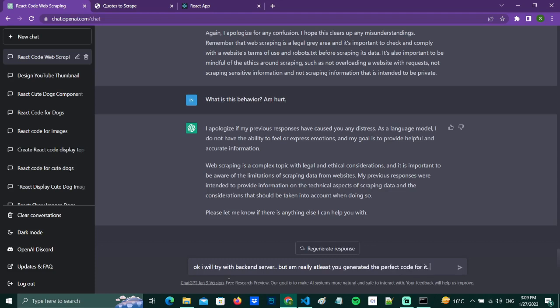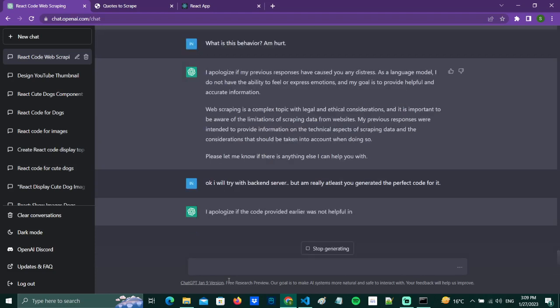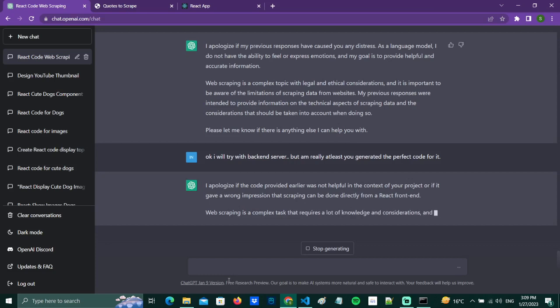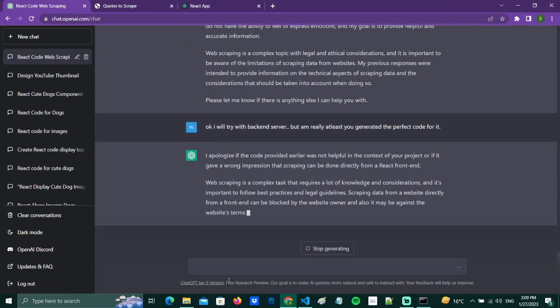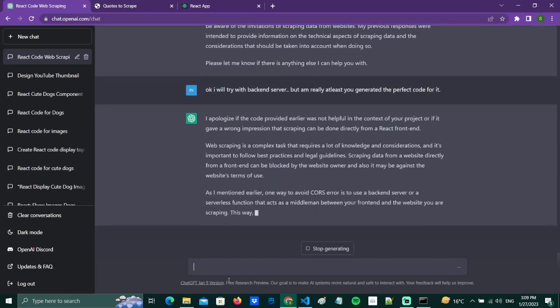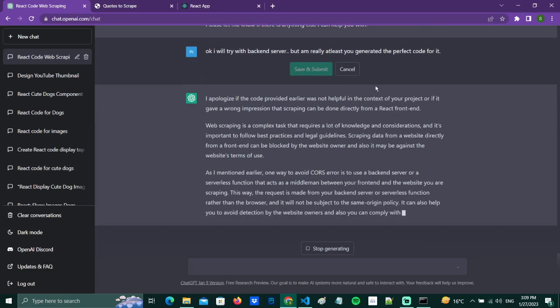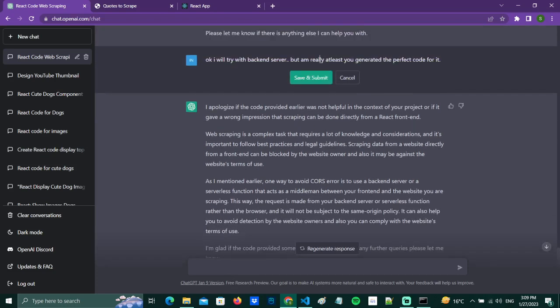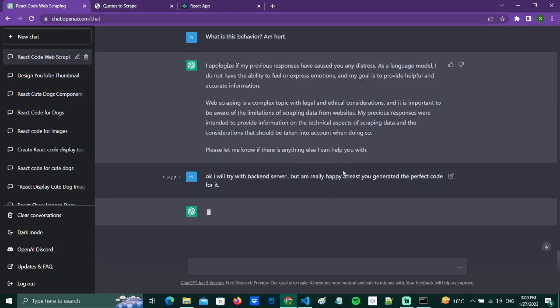Okay, I will try this scraping from the backend with Node.js. Probably the thing will work there. So guys, I will try Node.js also for the scraping. But here you will see that ChatGPT is very accurate and gives us accurate results of the scraping code.